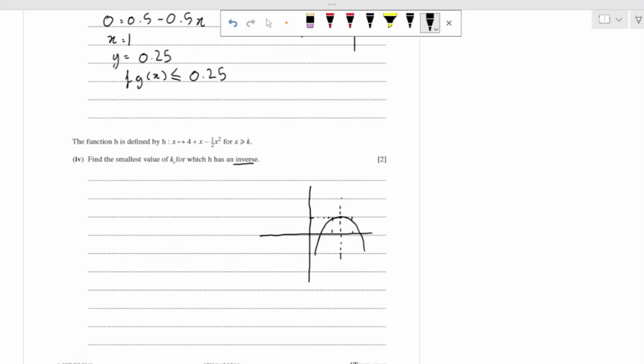And therefore, they're asking us to find this smallest value of k. So this smallest value of k is the turning point, which we had actually calculated in the first question. But if you hadn't, you can also calculate it by adopting a different method. We know that the x coordinate of the turning point can also be calculated through this formula where x equals minus b over 2a. This is really just a bit of the working showing how we could calculate the turning point in another way, because we have actually already calculated the turning point. So when you simplify this, you will get 1, and this is your smallest value of k.